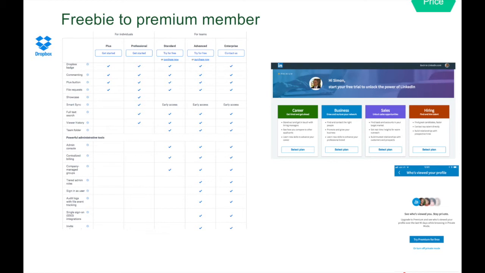With this freebie to premium membership, we see that a lot on especially newer sites, newer services on the web. But I believe that this could also be taken to different areas. For instance, cars. Yes, if you want to lease a car, you typically have a multi-year contract, like a 3 or 5 year contract, and you have to predefine the kilometers, the miles that you're going to drive. And if you drive too many miles, you have to pay at the end.